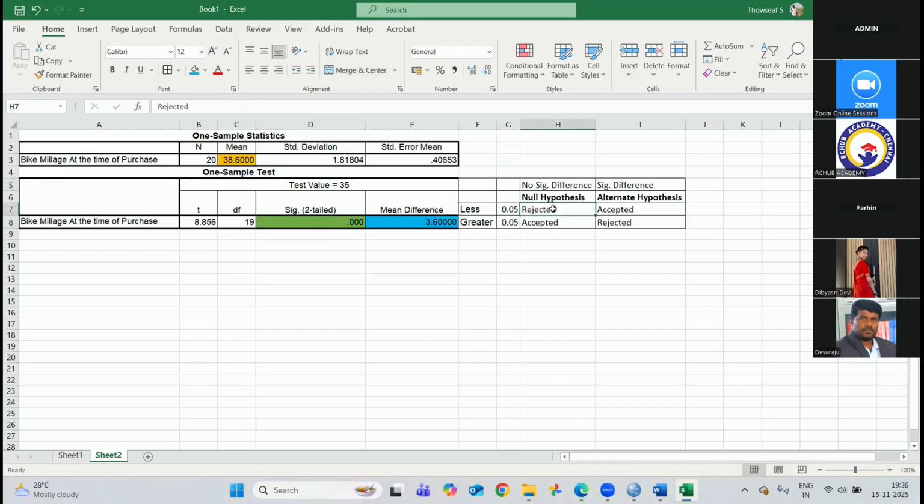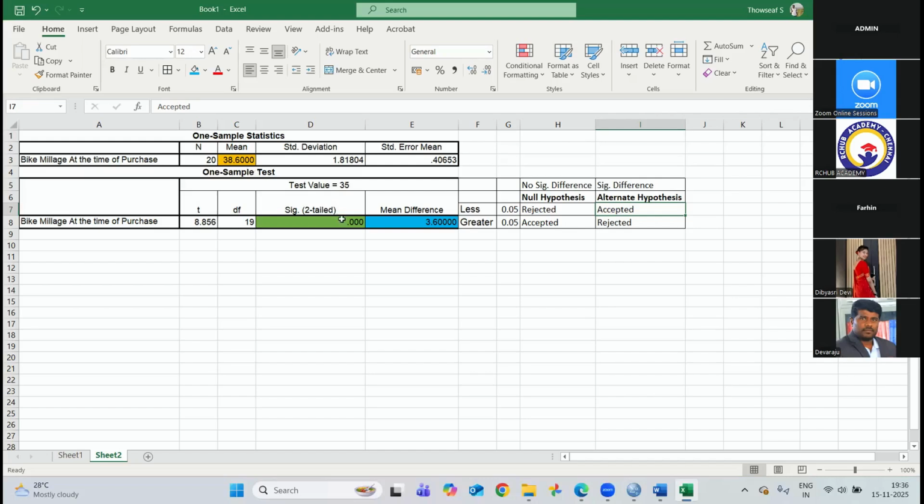hypothesis is rejected. So what is the alternate hypothesis? The alternate hypothesis is that there is a significant difference in the mileage claimed by the company to that of the mileage tested on the 20 vehicles, 20 Royal Enfield Classic 350 vehicles.